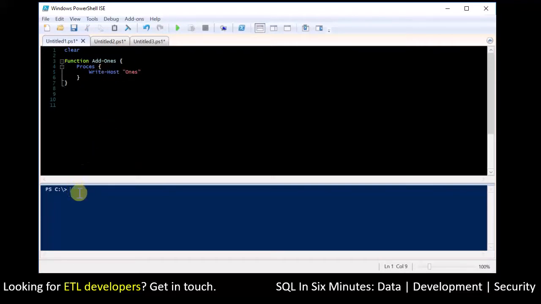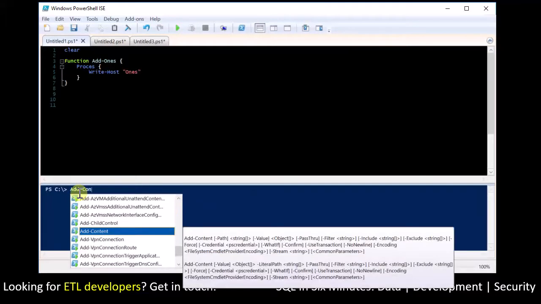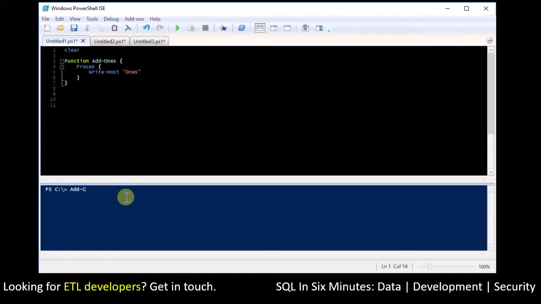In this command line window, it recognizes built-in functions that have already been loaded in PowerShell, like add content. I'm highlighting that right now in IntelliSense. I'm not sure if that shows up on your screen, but if it doesn't, I'm highlighting add content. So it has all of these different functions that are already built in, correct? But it doesn't recognize anything that hasn't been applied yet. I have not launched this add ones. Likewise, this is not built into the computer.